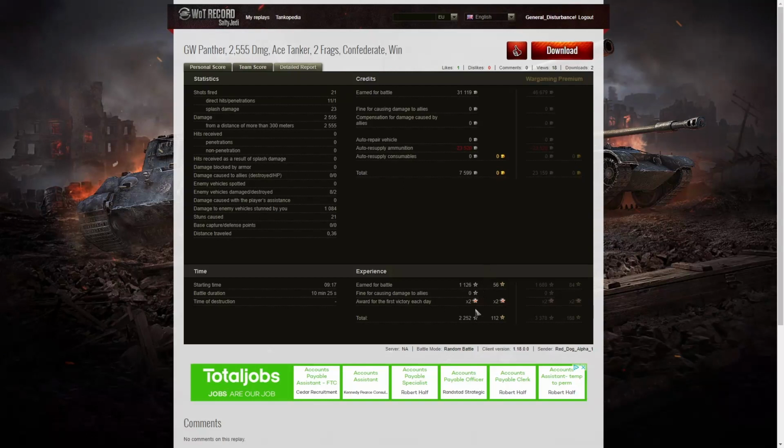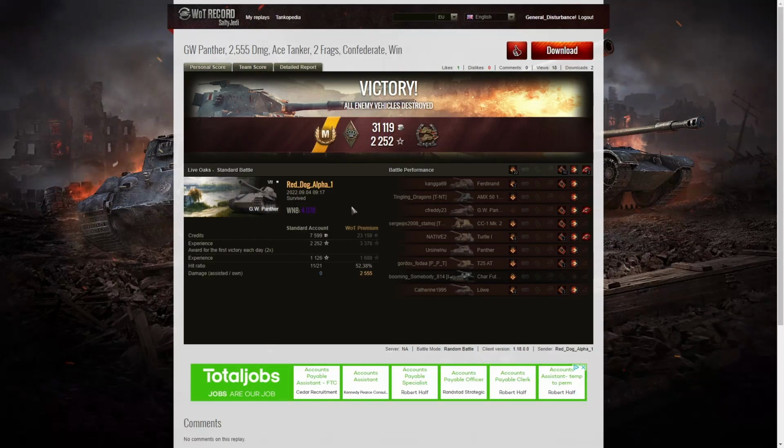1,126 base XP, times 2 for the first victory, 2,252 experience points altogether. So that was a really good game in terms of piling on the damage. He just kept pumping those shells out, and he was getting really good results. He was either hitting the target or stunning the target, and it just kept piling up, and eventually he got there. Nice that he got the Confederate.